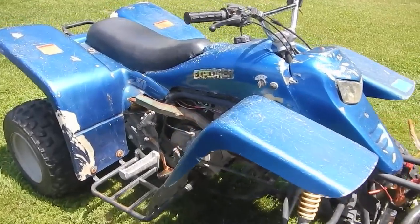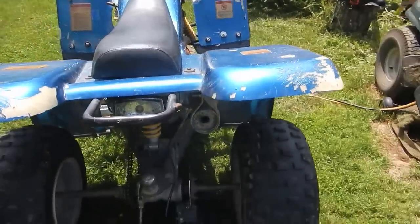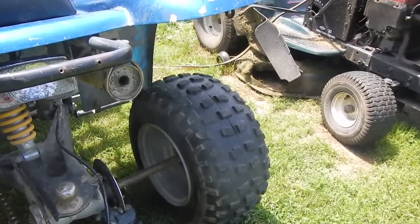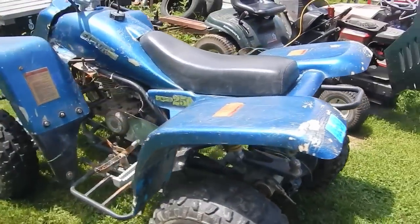As you can plainly see, it actually runs fairly good. A little rattley — might need some valve adjustments. It is smoking a little bit, but I don't know if that's just because it's cold or if that's unburned fuel. It doesn't smell like burning oil, but it wouldn't surprise me if it did burn a little bit of oil.